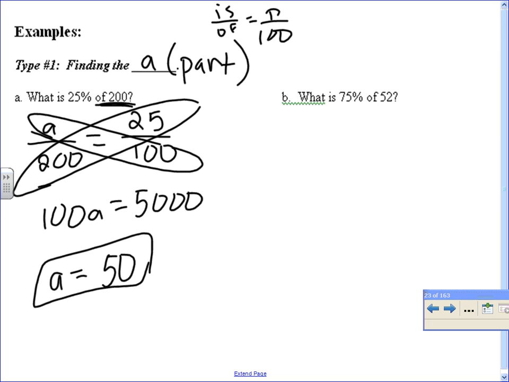Emma H, how can we check our answer? Why are you dividing by 4? Okay, so you're using the other side. Okay, what's another way to check it? I would check it another way just to make sure, but that works. Adam? Yeah, I would just do 50 divided by 200 and make sure that you get 0.25. I mean, Emma H, your way, I guess, is the exact same thing. Yeah, I just was expecting you to say the other way, but that works.